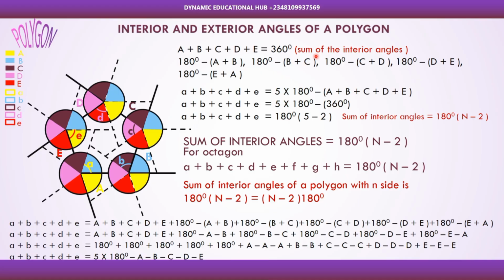And here we are able to derive the formula, and the first formula is: the sum of the interior angles of any polygon is equal to n minus 2 open bracket 180, where your n is the number of sides. And for the exterior angles, the sum of the exterior angles of any polygon is equal to 360 degrees. In a subsequent video which I'm going to release, we are going to start solving different questions regarding interior angles of a polygon, exterior angles of a polygon, lines.